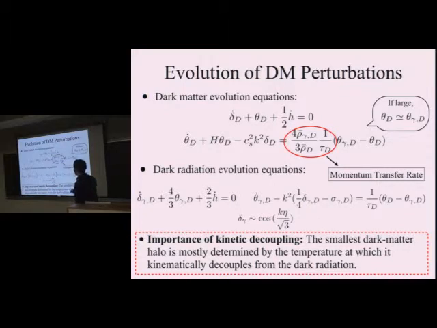And I also wrote down the dark photon equation, which is the same thing as the regular photon equation. Now this term is an important term, because it corresponds to momentum transfer between the photon sector and the dark matter sector. And if this coefficient here is large, then that forces these two things to be the same, which means that dark matter is basically just carried along by these dark photons. It doesn't behave by itself, and the photons, if you solve their equation, just oscillate.